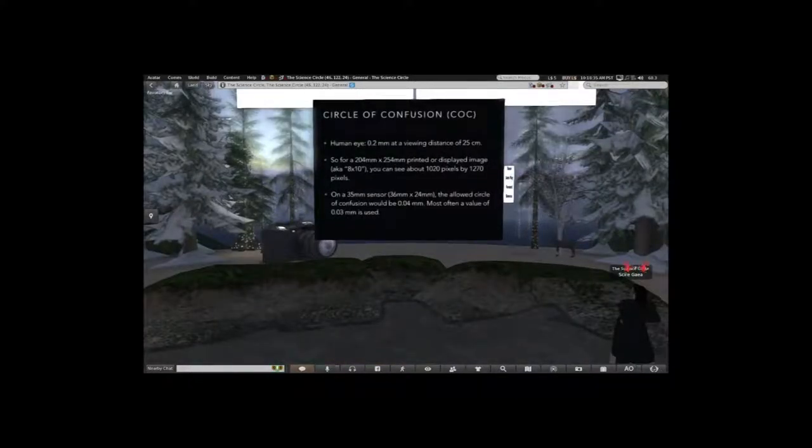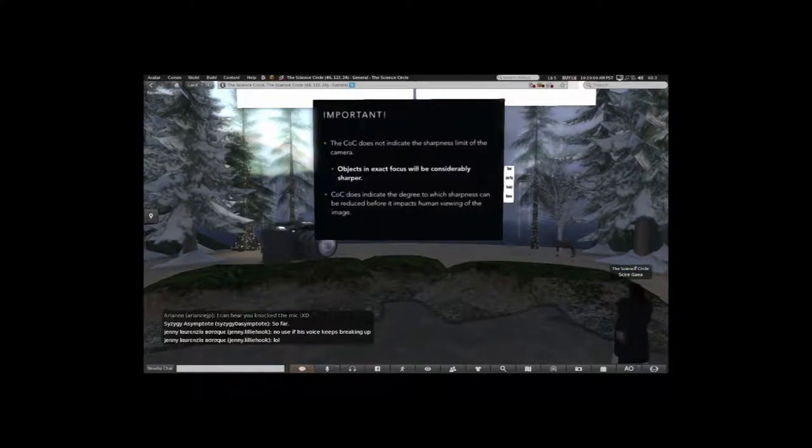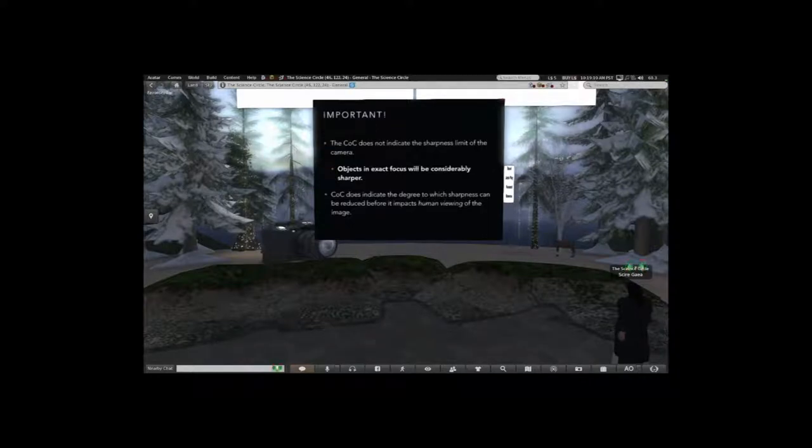If we're using a 35 millimeter camera sensor, the allowed circle of confusion is about 0.04 millimeters. And most often we'll use a value of 0.03 millimeters. And bear in mind that this is referring to the acuity of the human eye when it's looking at the final image, whether printed or displayed in the typical circumstances. This does not indicate the sharpness of the camera. If you had an exact focus, it will be considerably sharper, even though the pixel size of the sensor or whatever may prevent you from being able to see it. It does indicate the degree to which sharpness can be reduced before it impacts human vision.